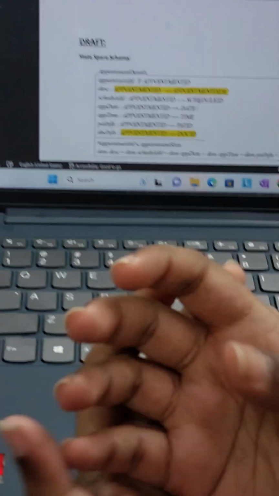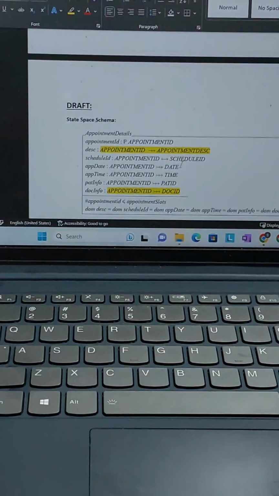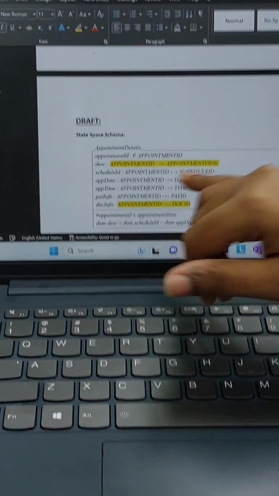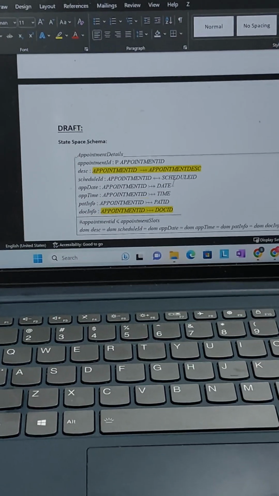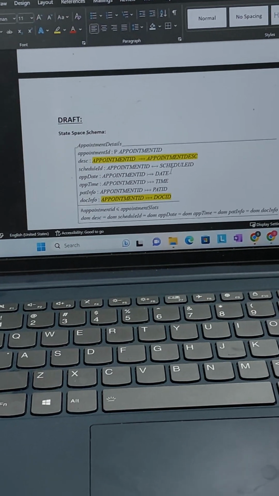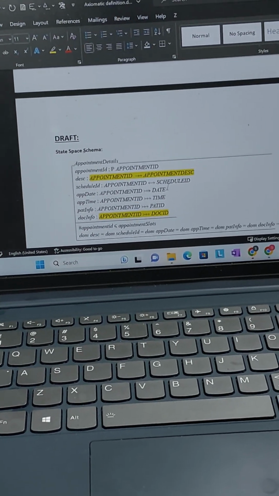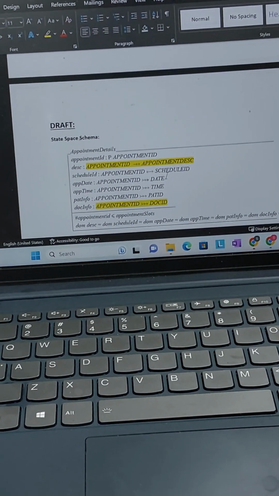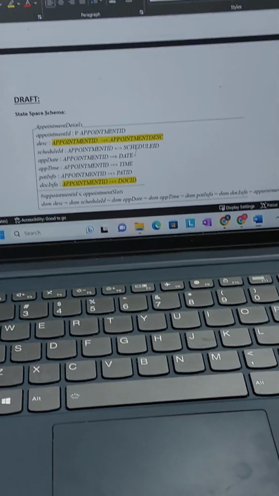Let's say appointment date and appointment ID, meaning one date can have many appointment IDs, right? So is it like surjection? No, that one is a partial function. This appointment to this date, this appointment many to one, normal. It's not 1-to-1, so it should be a partial function, a normal partial function.